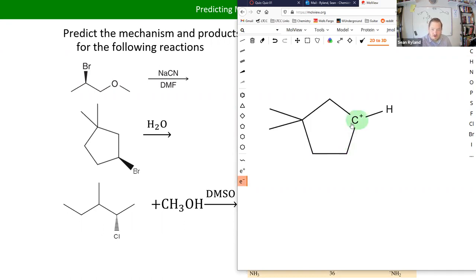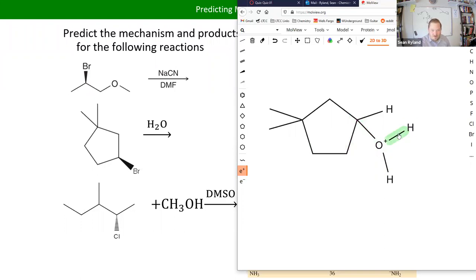Water will come in here. The first step will look like oxygen attaches and still has both of the hydrogens attached. But then you can wind up with a quick proton transfer to turn that into an alcohol, an OH group. So this would be right when the nucleophile comes in. This is more stable than it was, right? Because at least you still have a positive charge on the oxygen, but at least everything has a full valence.